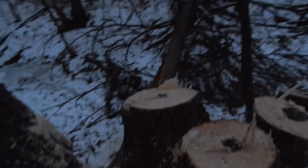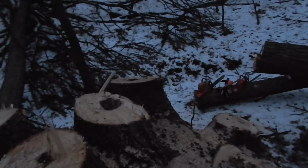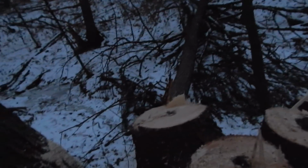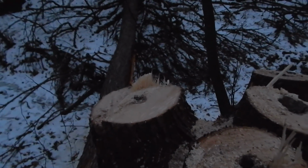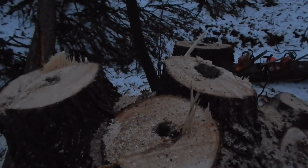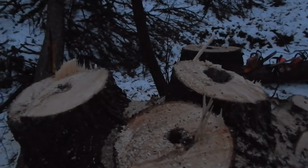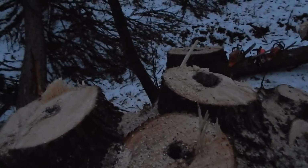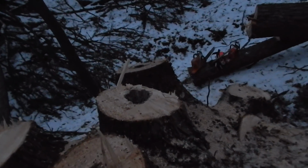But they're a bugger. Basswood is nice wood, soft wood. But, like I say, they rot. I bet 3/4 of the basswood I've cut down have been that way, rotting in the middle. And you do have to watch them because that's a little tricky when you're dropping them. You have that little unexpected cavity in there. You'll be cutting and all of a sudden she'll, boom, down she goes. And they can make odd twists and stuff. But it's that way when you're dealing with anything that's rotten on the inside. It can be a little unpredictable.